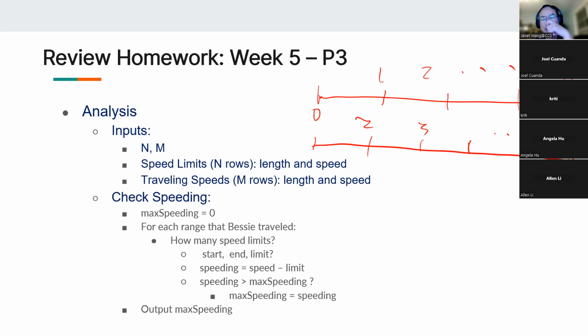In order to avoid checking the overlap between the segment that is driving versus the speed limit segment, you can just fill up each mile, check each mile's speed limit, and then check each mile's speed, and then find out what's the maximum speeding that she travels along the 100 miles road. So that's one way. Right?